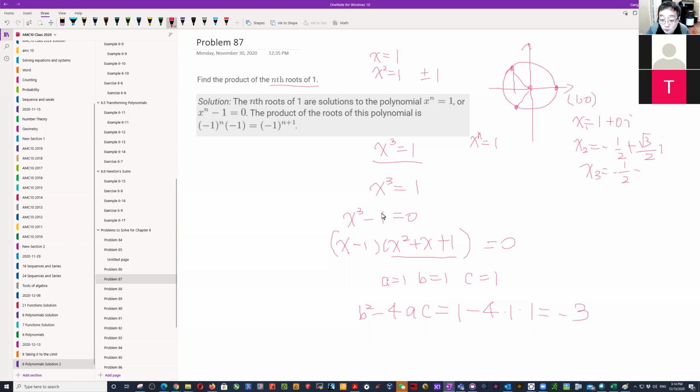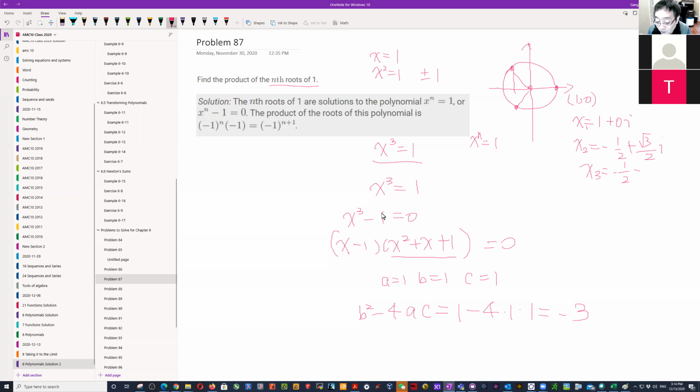But a complex root is still a root, so you still have to multiply it. At some point we're going to teach complex number multiplication, but it's going to be a little more complex. Anyway, if you use the quadratic equation to solve this, you're going to get two extra roots in the complex plane.